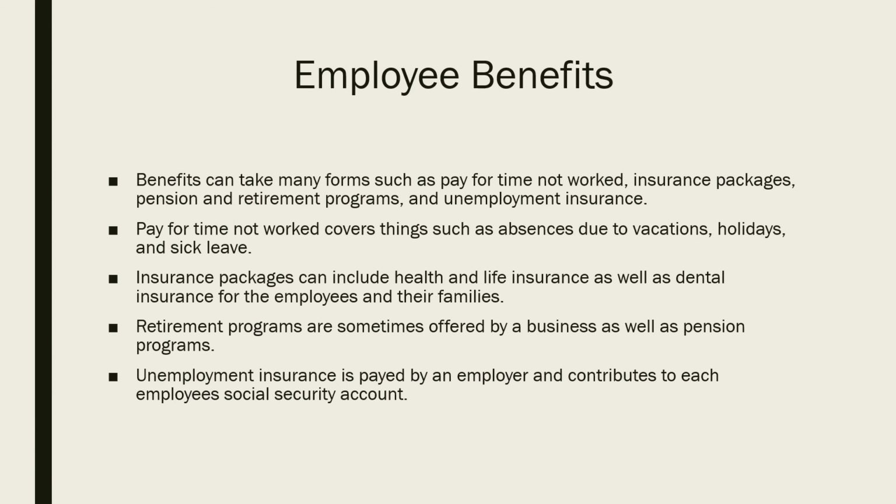Benefits can take many forms, such as pay for time not worked, insurance packages, pensions, retirement programs, and unemployment insurance. Pay for time not worked covers things such as vacations, holidays, and sick leave. Insurance packages can include health and life insurance as well as dental insurance for employees and their families. Retirement programs are sometimes offered by a business as well as pension programs. Unemployment insurance is paid by an employer and contributes to each employee's Social Security amount.